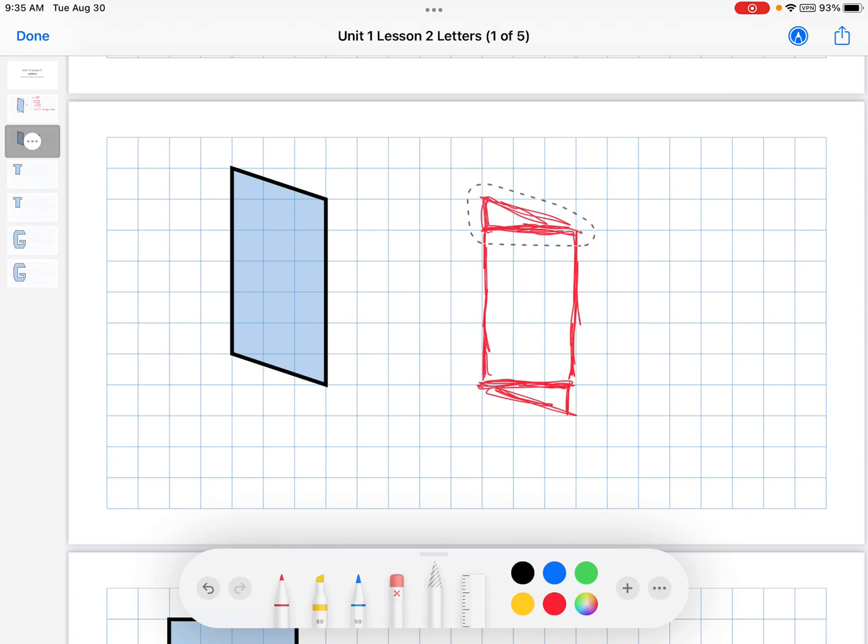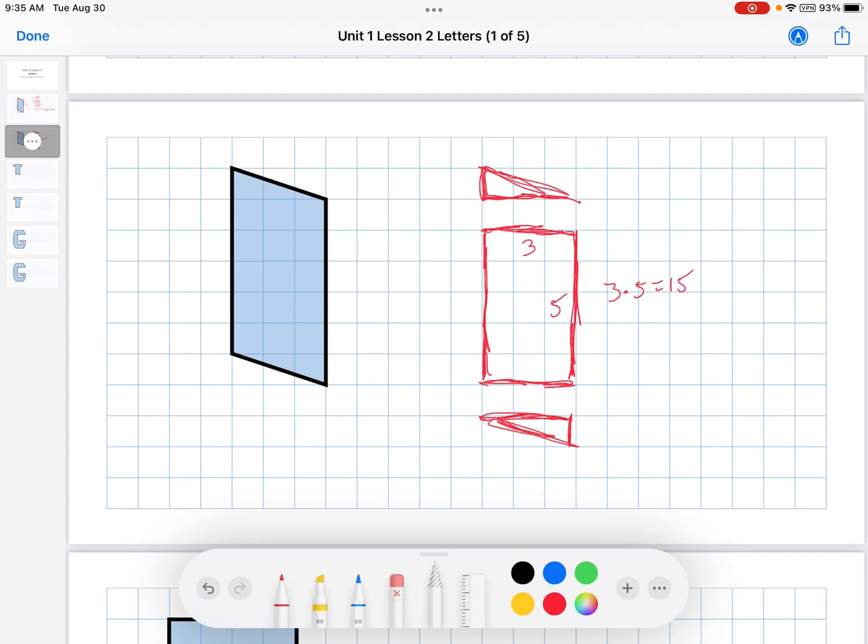So if I can find the area of the red shape, the one on the right, it will be the same as the area of the original shape. So let me separate them again. So now, first, the rectangle is very easy. It's 3 on this side and 5 on this side, and 3 times 5 is 15.